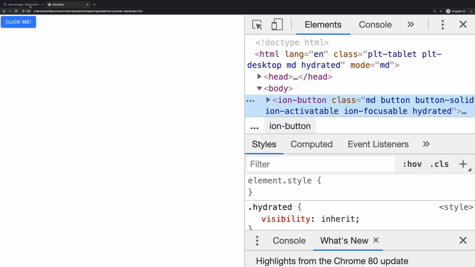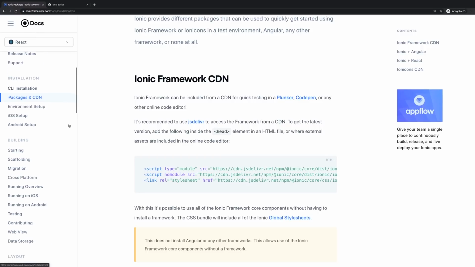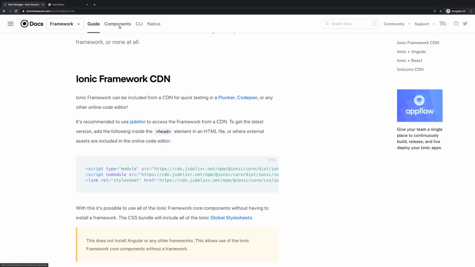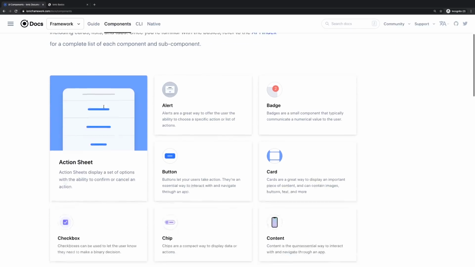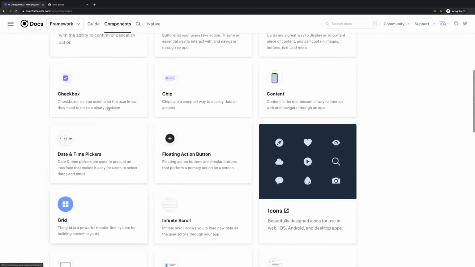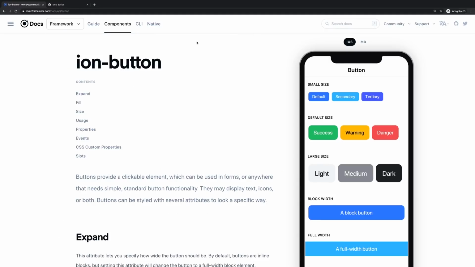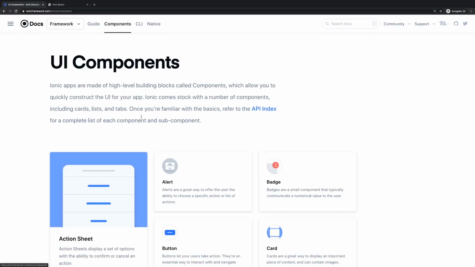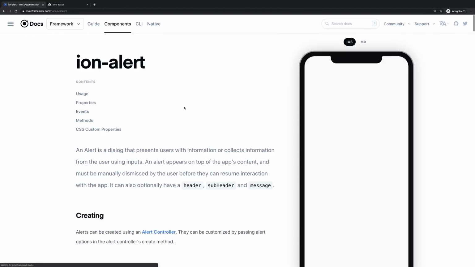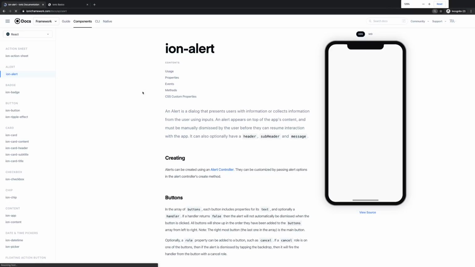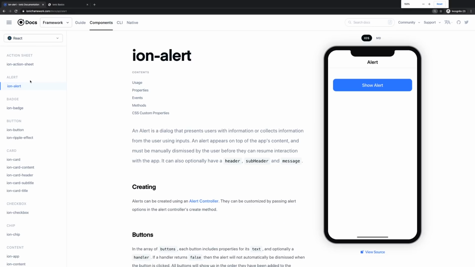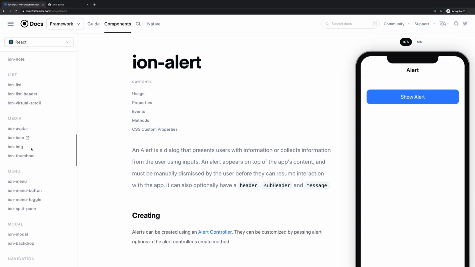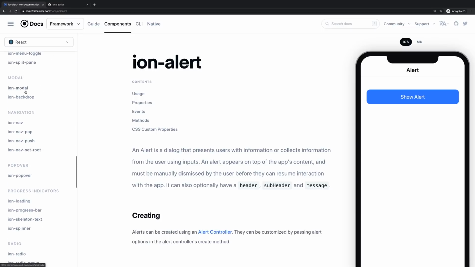And of course, there's more than just a button. If you go back to those docs here and you actually go to components here at the top, you see there are a couple of groups of components, and you can click, for example, on the button. And now here you got a detailed description of the button, and there are way more components built in, as you can tell here. If I zoom out a bit here and reload, I also get the side menu. Here it is. And now you see there are a bunch of components built into Ionic which you can use.